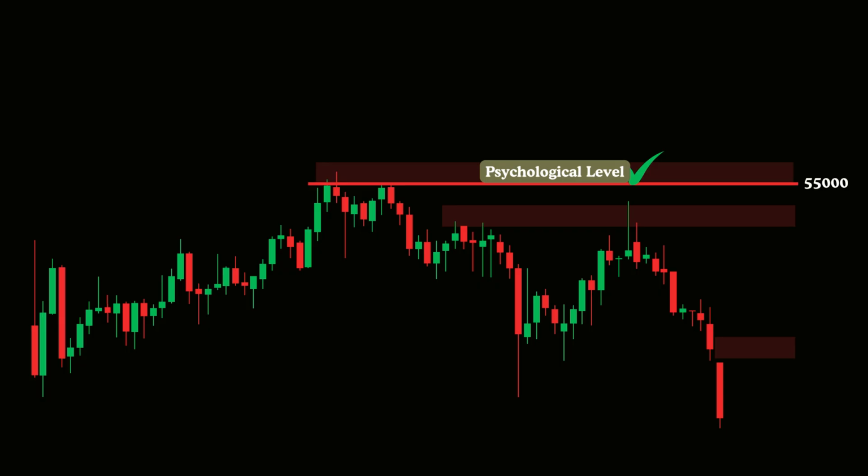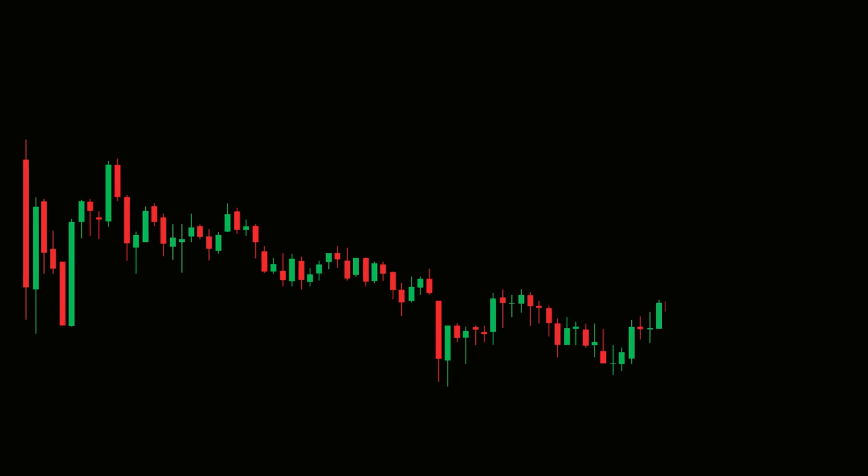After a brief downward move, the market triggers the stop losses of the remaining buyers in this region, clearing out that liquidity. Then, it quickly reverses upward, sweeping away liquidity from the higher side and catching the short sellers off guard. A similar scenario can be observed on the 5-minute charts.